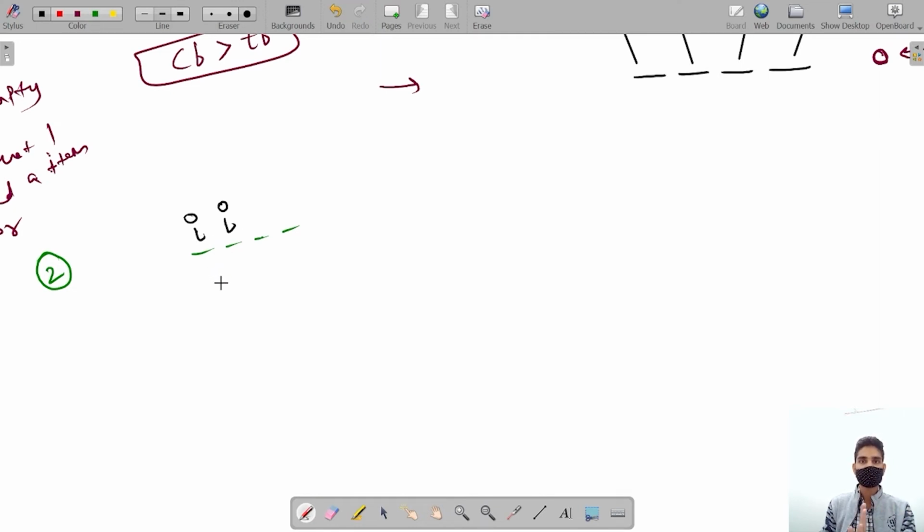Now I will make all the combinations for the second item. So this will remain here. I will say I will not sit here, I will sit in the next. Now I will say I will not sit here, I will sit here. Very good. Now I said that I will not sit here, so this will remain empty. The second will sit here.